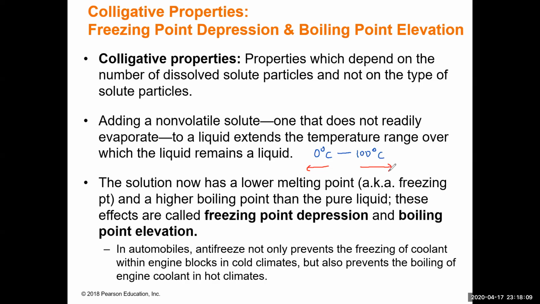So by adding a non-volatile solute, the solution will now have a lower melting point, in other words, a lower freezing point, and it'll now have a higher boiling point than the pure liquid by itself. So these effects are called freezing point depression because of the lowering of the freezing point, and boiling point elevation because of the higher boiling point.